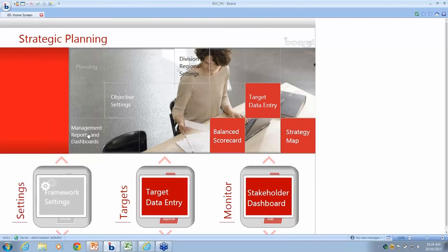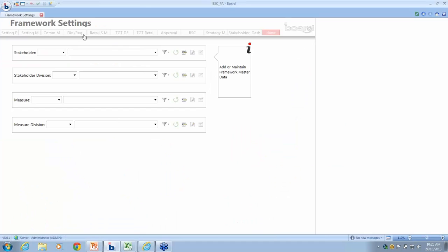You can see we can still have access to our reporting and planning processes, but we're adding three. We're going to look at a balanced scorecard and a strategy map. This is just a simplified version, just to get the point across. But what we have here, we're going to set a framework for our strategy settings. We're then going to set targets within there, and we're going to monitor our progress towards those targets. So just a very simple, fast run through this. So first of all, framework settings.